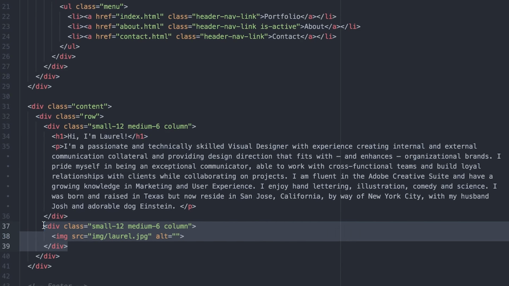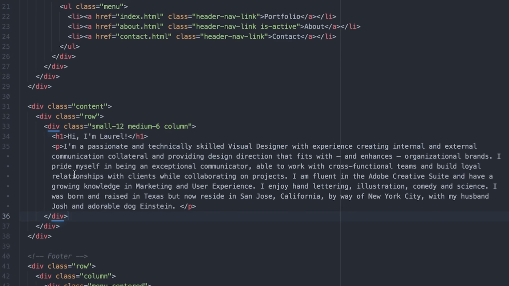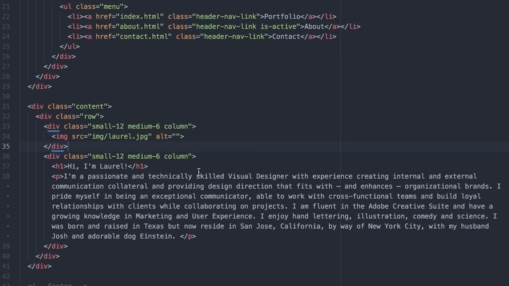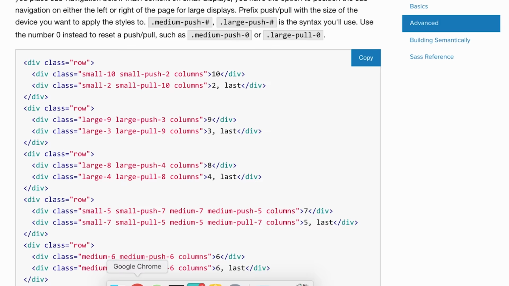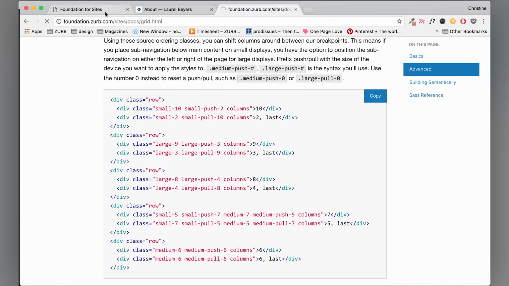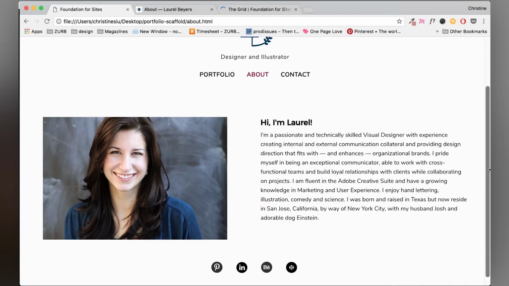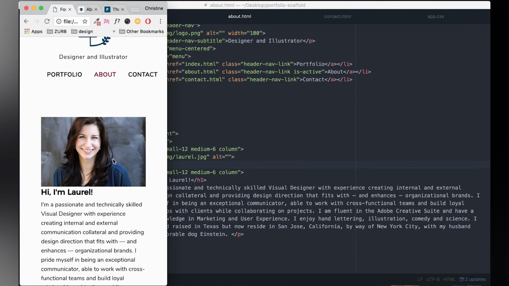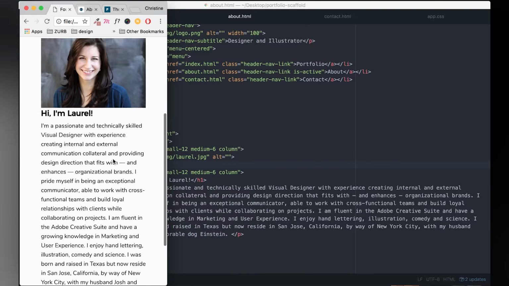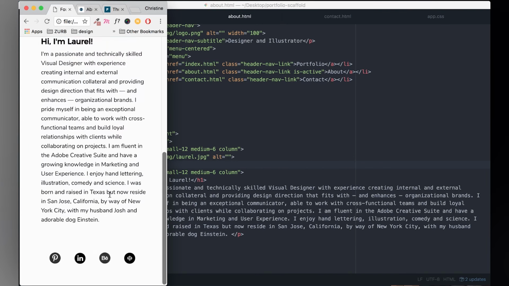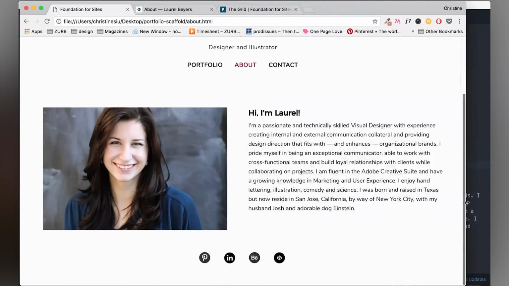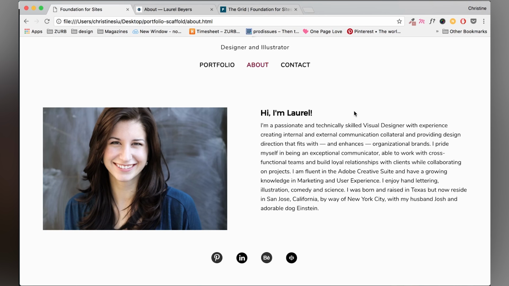We want to rearrange our code so that we're seeing whatever we want to see on smaller screens first. So this is a mobile first practice. Oops. I've just moved that over. And then, so this is how we want it to look on a smaller screen. And then on a medium screen, we want this image to be on the right side.